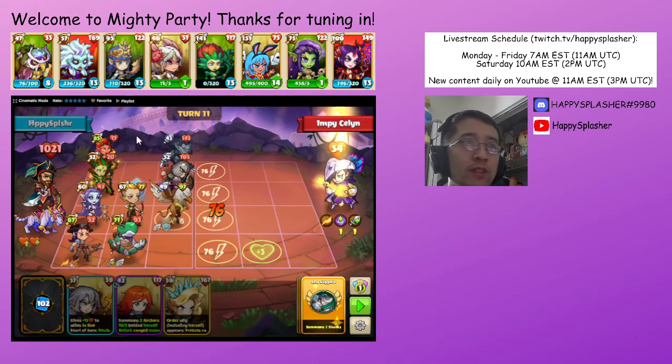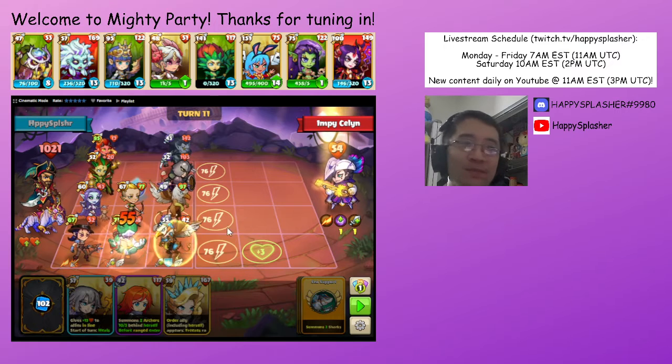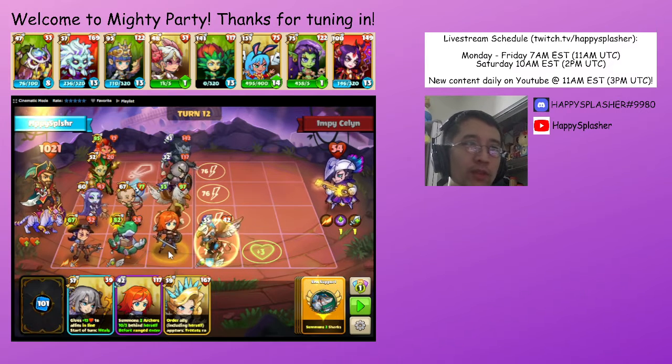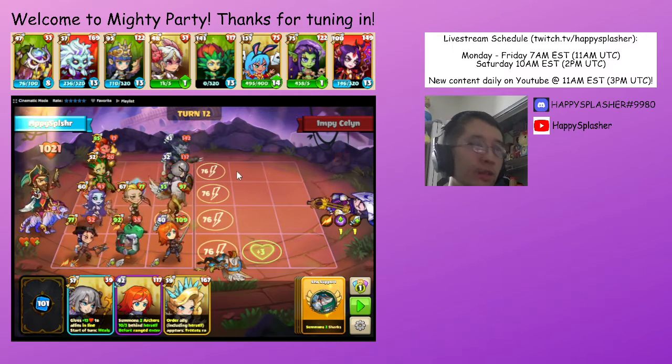Okay, and as you can see right now, we are threatening lethal in multiple lanes with their 54 health. We'll do one more shuffle, and then if we don't get rid of anything, we'll just go for summons and get rid of stuff. All right, we will... Oh, this one's fine to get rid of. That's fine. Okay. And there we go. That was Impy Celyn over there.